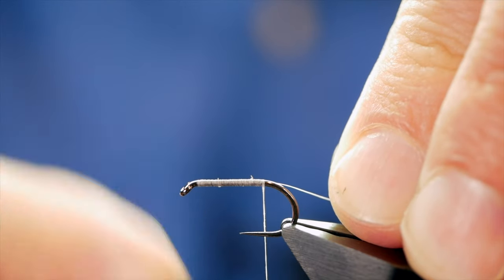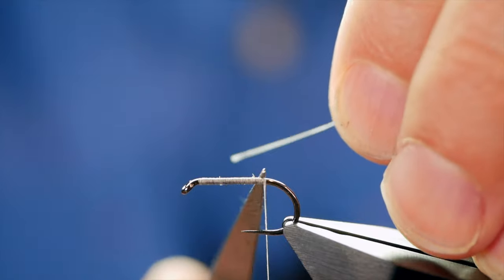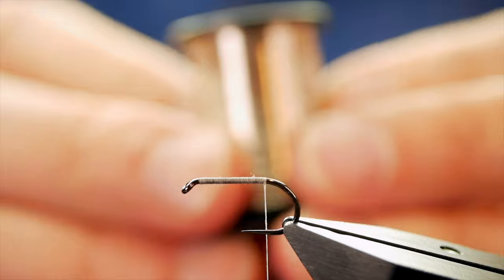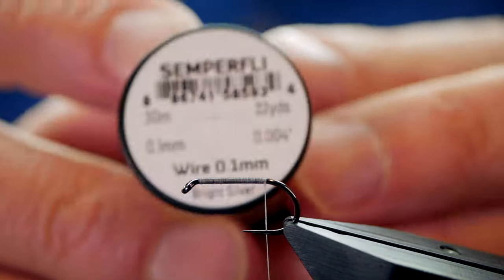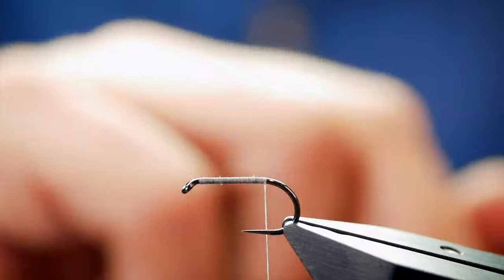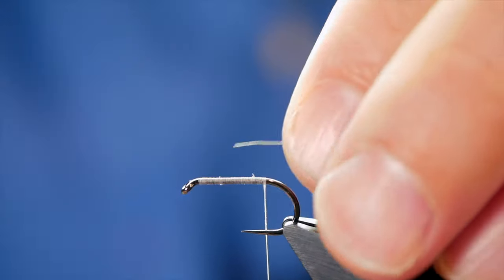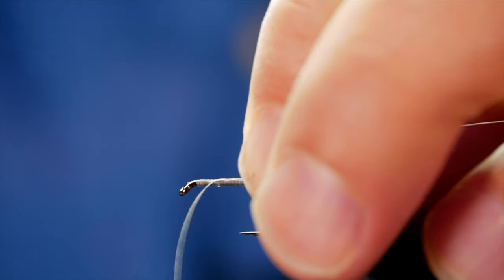So I've brought my thread up to where a barb would be on a hook, and I'm just going to remove my rat's tail. Now the next thing I want to do is add in a rib. I'm going to be using some silver wire, as you can see here. It's at 0.1 millimeters, so very thin. And the reason for that, I wouldn't normally bother with a rib, but I'm going to be putting some pearl lurex on the back end of this fly, and I need something to protect it.